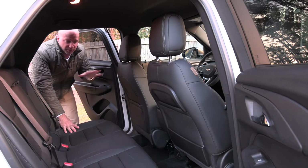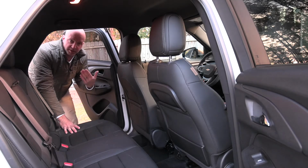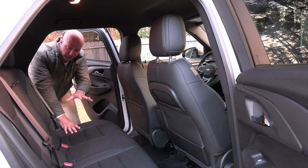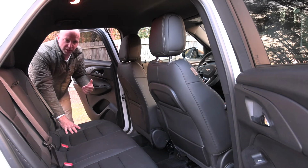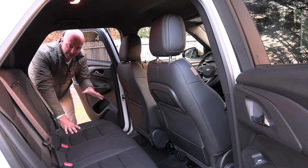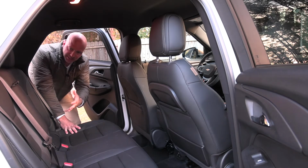Now, I mentioned earlier this sizing up on the inside, with the overall feeling being so much bigger than you'd expect, and what I'm referring to is both comfort and legroom numbers. What you're going to find up front is just shy of 41 inches, but the big number is here in the second row, at around 39. Even more so is the overall comfort.